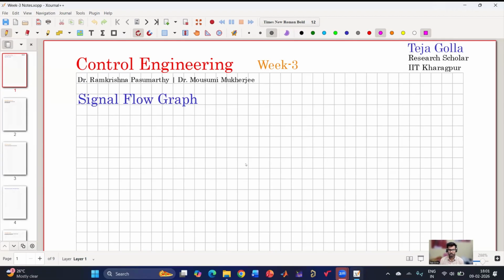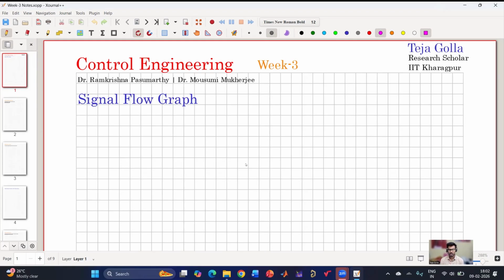But in order to apply Mason's gain formula, we need to know what a signal flow graph is. For a given block diagram, we draw the signal flow graph, and from it we can apply Mason's gain formula to reduce the block diagram. So what is block diagram reduction? In a given system we might have many gains, feed forward terms, feedback terms, many summer blocks. From input to output there may be n number of blocks, but we need the input to output transfer function. Reducing the blocks in between into a single input to output transfer function is called block diagram reduction.